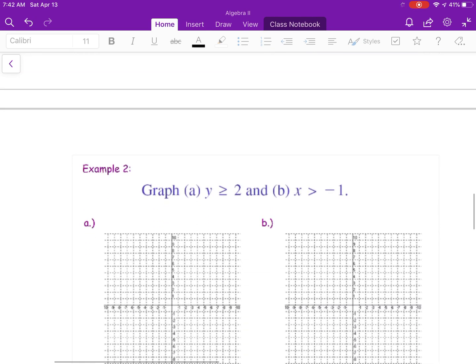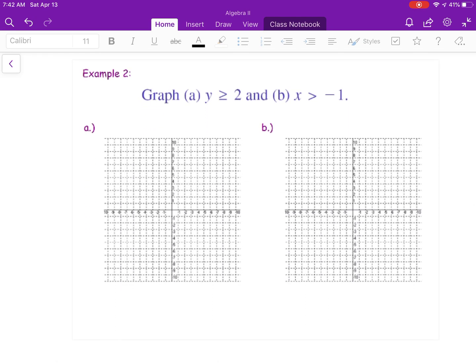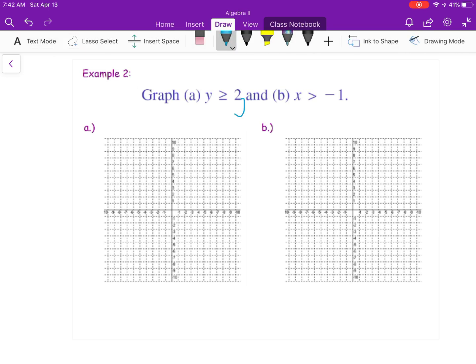Okay, so let's try that again, just with a couple of vertical and horizontal lines, just to get some practice graphing those. So if I were to put those on the number line, here y is greater than or equal to 2. I've got myself a horizontal line at y equals 2. And because it's got that equals underneath it, I'm going to make that solid. And here, where are all the y values that are bigger than 2? Well, 3 is bigger, 4 is bigger, 5 is bigger. Okay, I'm only really worried about y because my equation only has y in it.